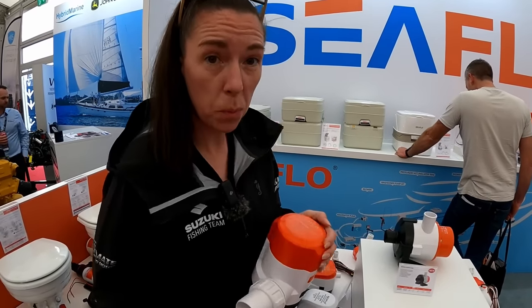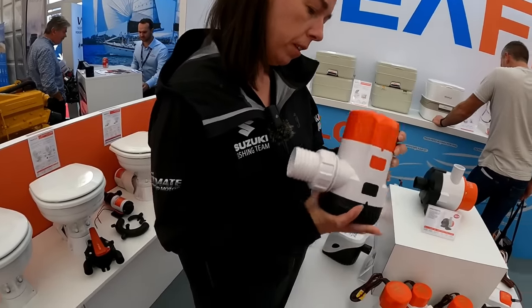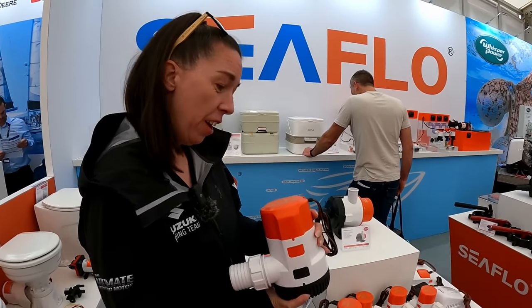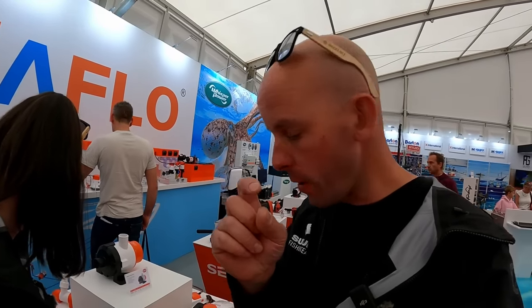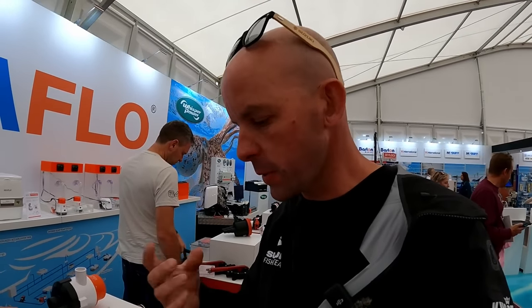What have you got? Bilge pumps. I think that'll be big enough for Surinder. 4,700 gallons per hour. So we're basically looking into a winter job for Surinder to improve the bilge pumps. With our experience on our little boat we've got some small pumps, but I think Surinder deserves some proper pumps - big 24 volt ones, as big as they can do.